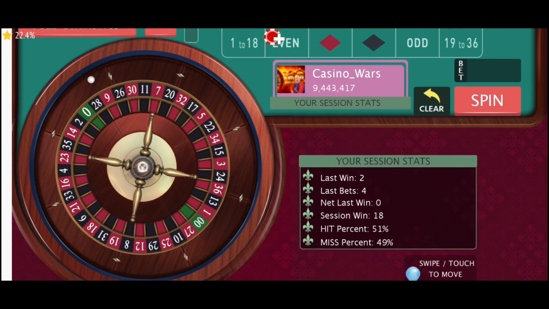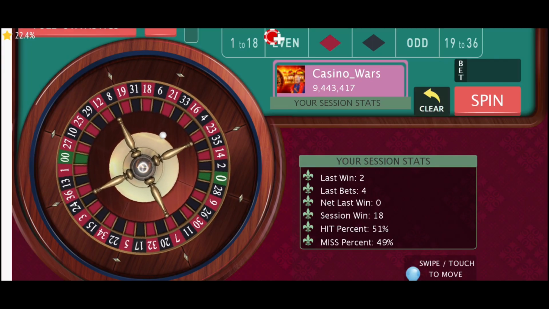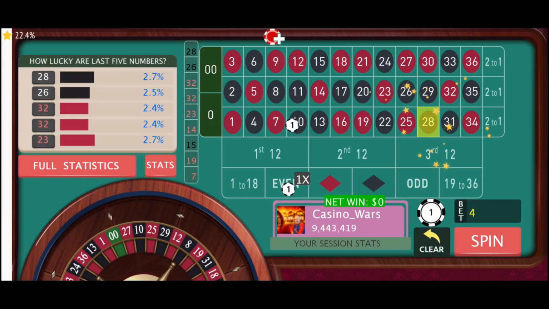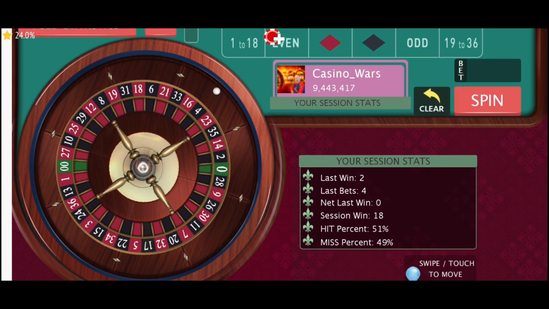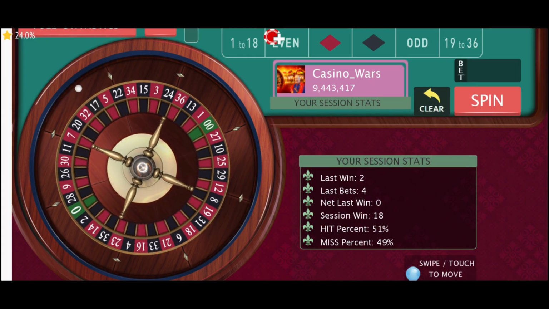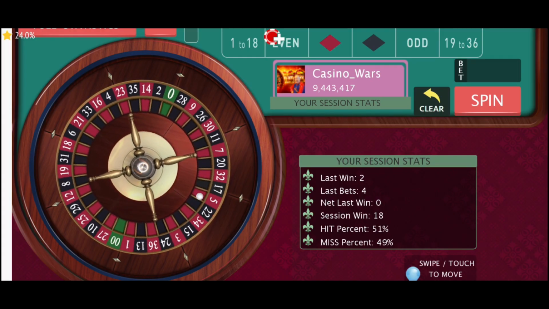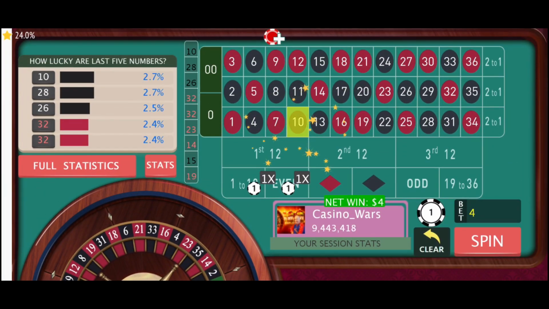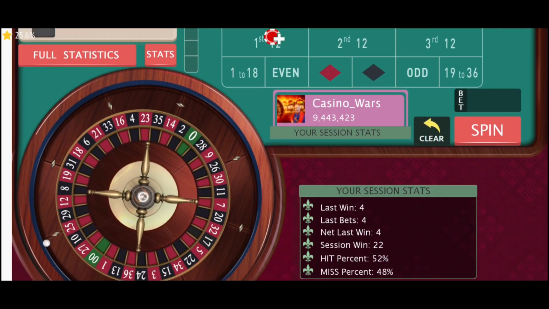Good way to build up your comp credits, especially if you use $10 units. Even $5 units is better than what I'm doing. 28, that's a break even. Rebet and spin. All right, that's a 10. That's finally got a win. So now we're going to go back to dollar and dollar. 1 and 1. Spin.